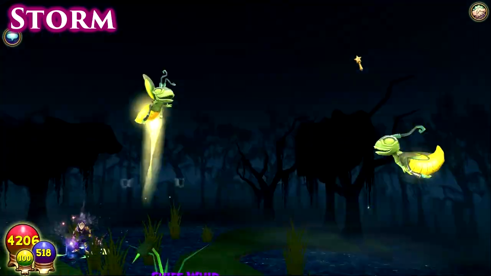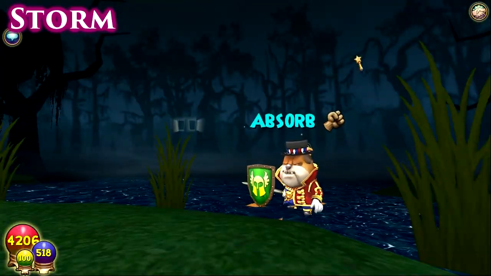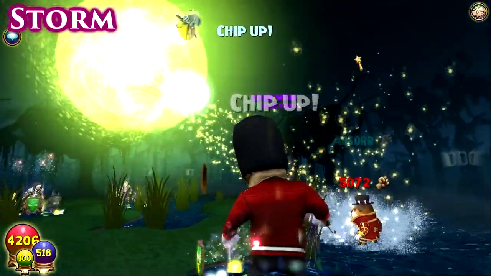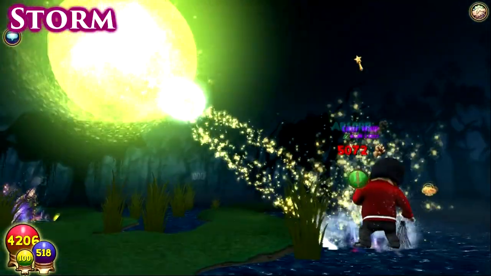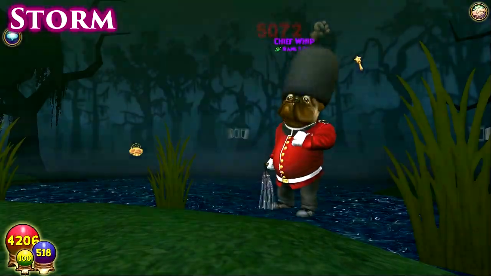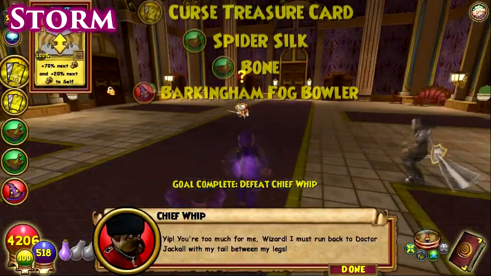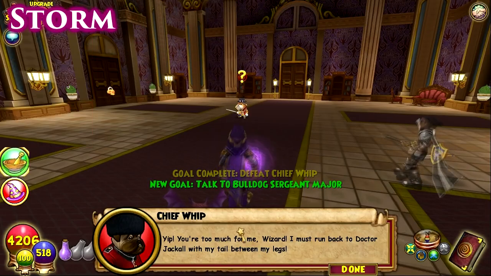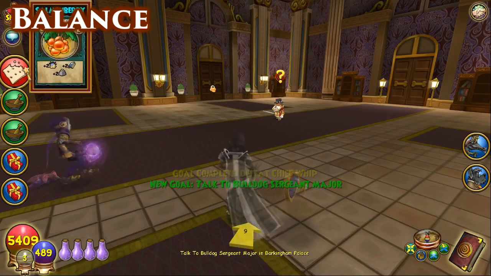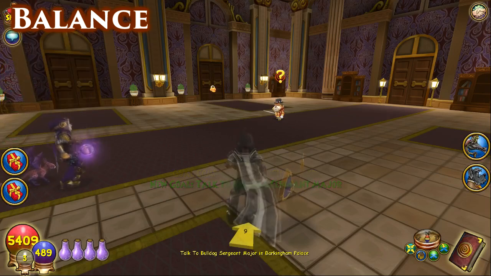Wait for it. Oh, I told you. Chip up. Jeez, that was a lot. Boom. Bye, Mr. Chief. Too much for me, wizard. I must run back to Dr. Jackal with my tail between my legs. What? I'm sorry, I wasn't paying attention. I was looking at the stuff I got. Wow, you dropped like no gear whatsoever.